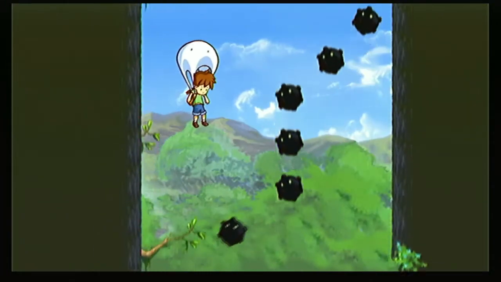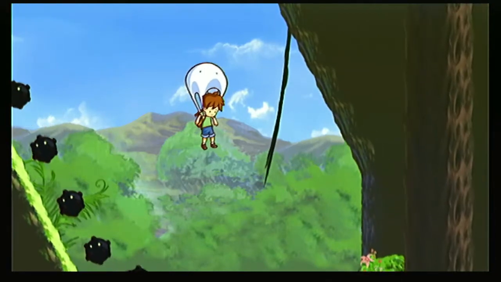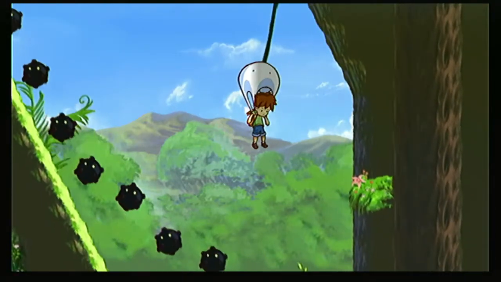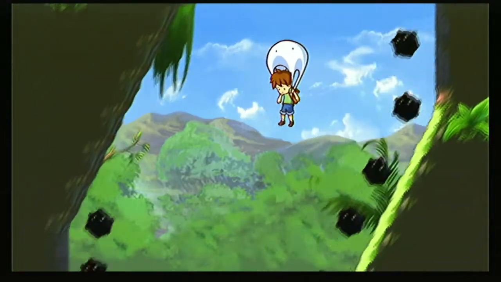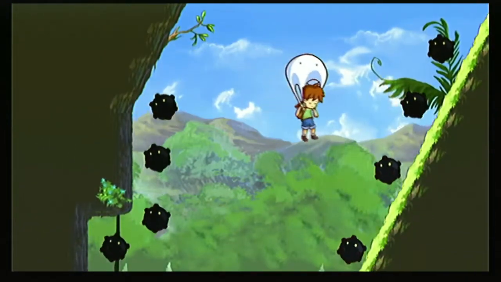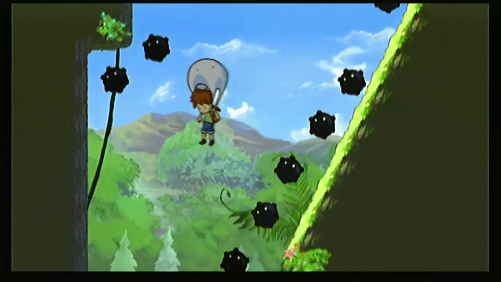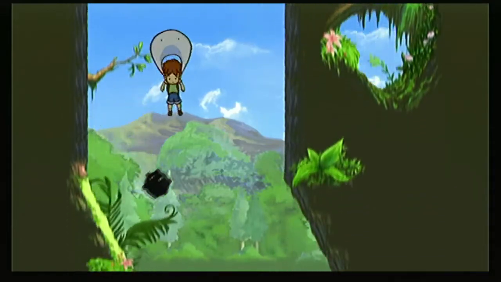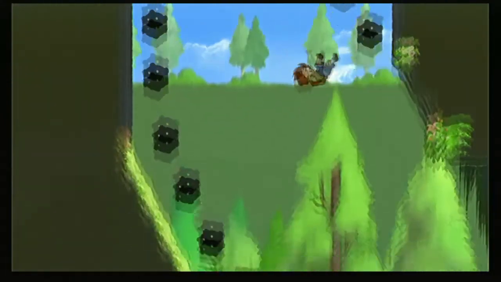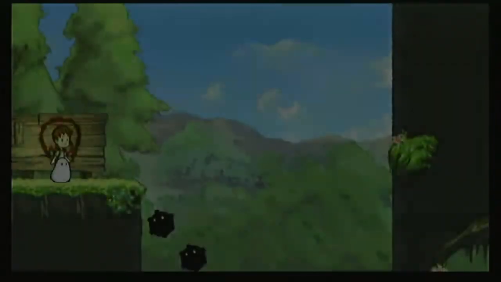That is a trick that you can do. You can actually let your parachute go and then pick it back up if you need to. You can also hold down to go a little bit faster and up to go a little bit slower. Death. Right at the end, too.